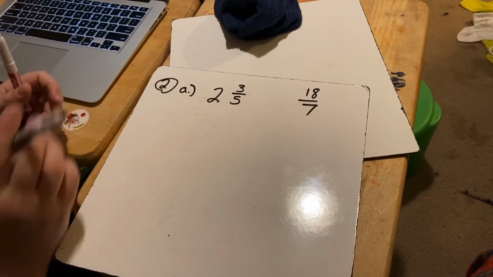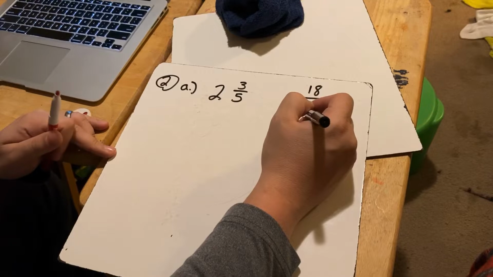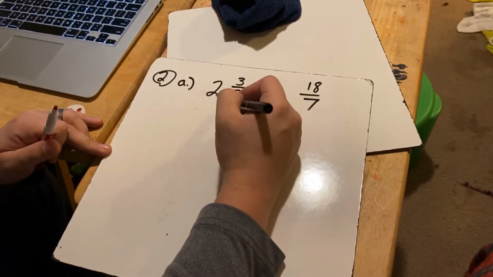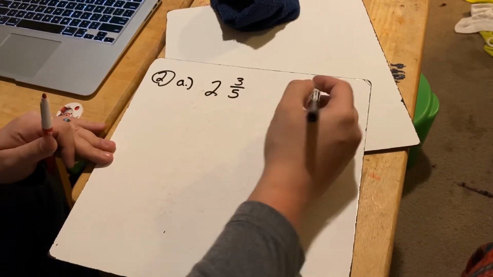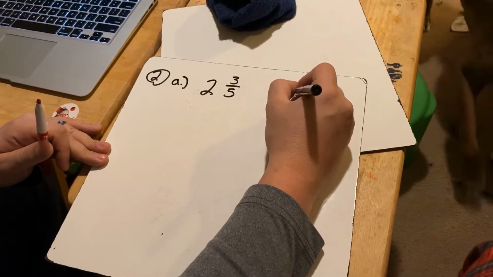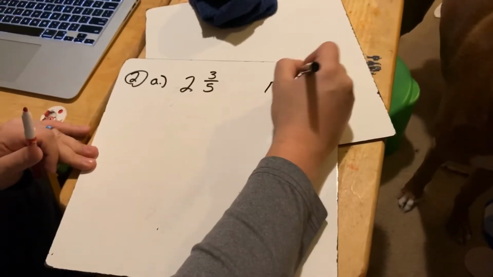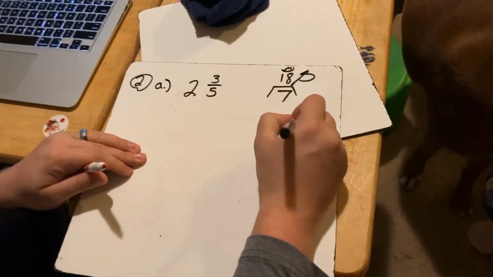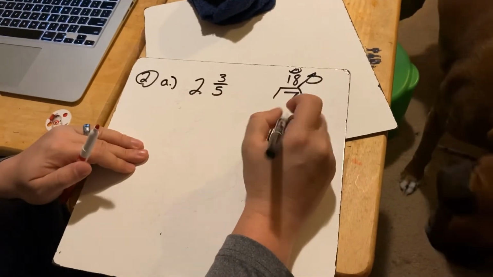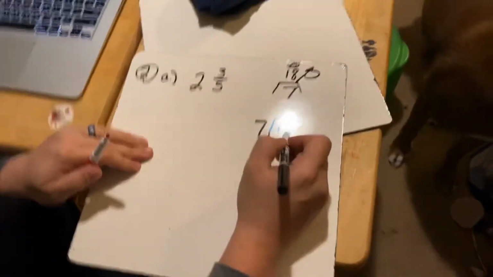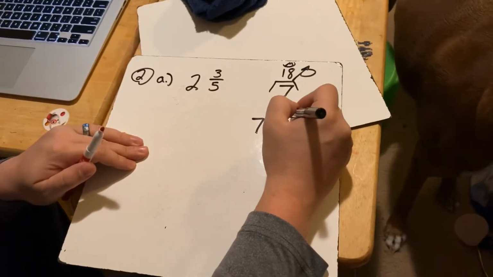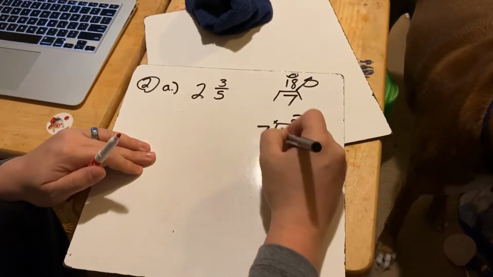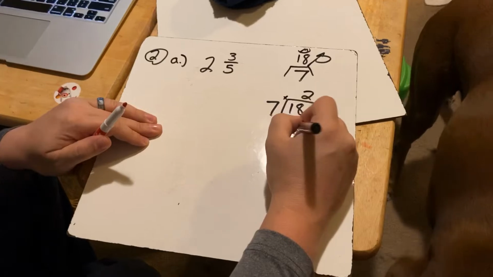What if I start out by making both of these mixed numbers? I can either make them both improper fractions or both mixed numbers, but I'm going to make both of these mixed numbers because I like the little cowboy method. So I'm going to draw my cowboy hat, and that's going to put 18 inside the house, 7 outside. If I divide 18 by 7, 7 goes into 18 2 times, because 2 times 7 is 14, 3 times 7 is 21. 21 is way bigger than 18. So 2 times 7 is 14. That's going to leave me with a subtract 4.